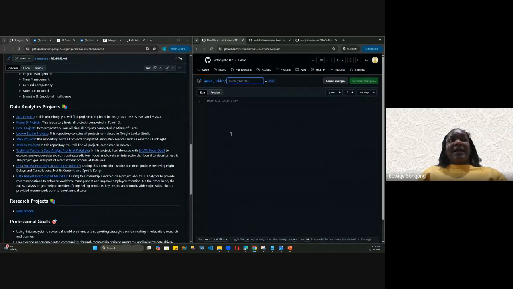This is as if, even on your computer, you download something from a website, and then you don't want it to be on your desktop. So you bring it into another folder. This is exactly what is happening here.